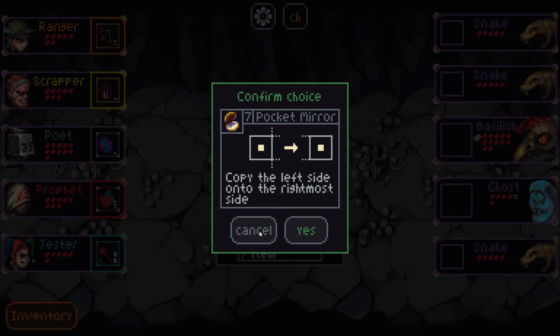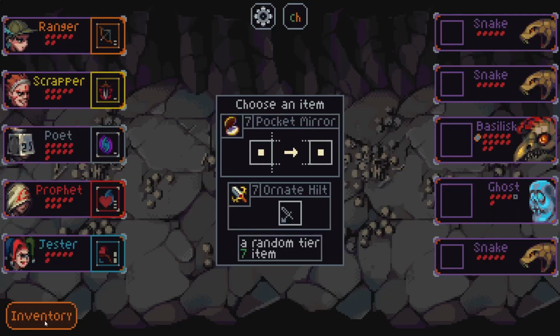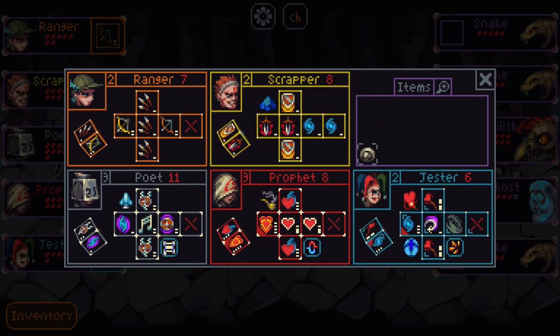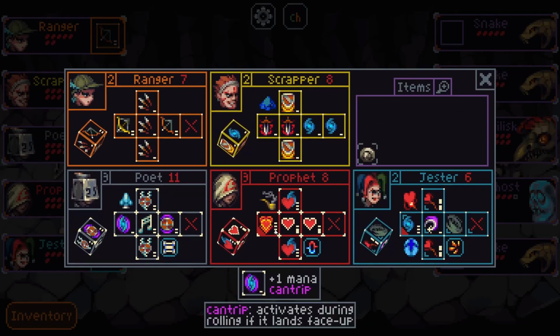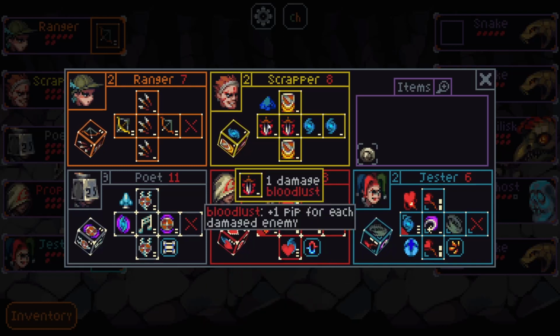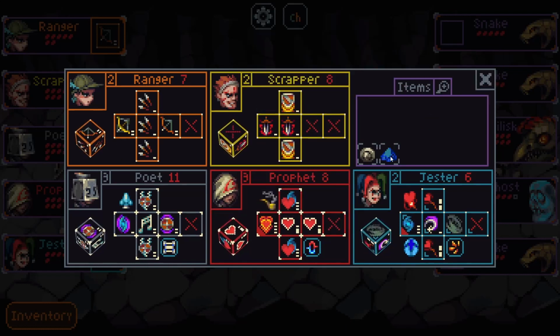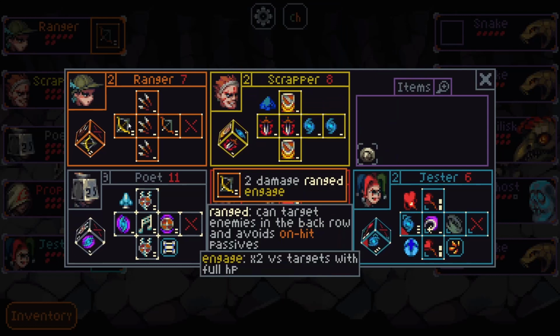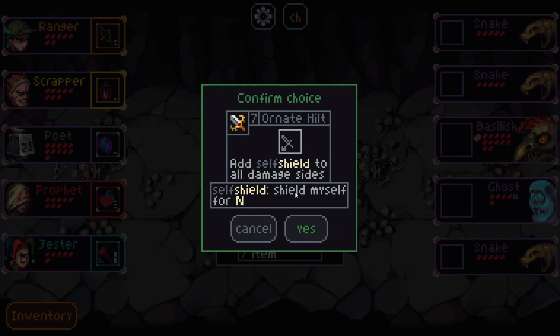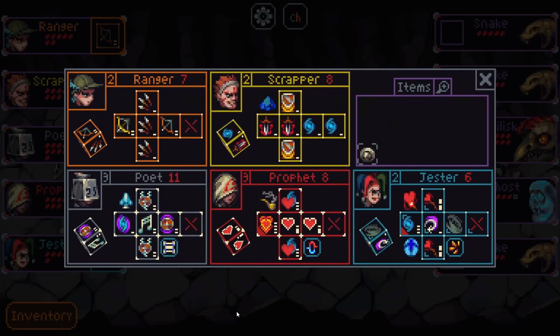Pocket Mirror. Copy left side onto rightmost side. Oh, if only I had taken rightmost side as cantrip. What a glorious thing that would have been. Okay, well, I actually don't have that many great uses for this. I can add an extra mana cantrip. This I don't want to do because it's, you know, pain. I could get another... Actually, that's pretty good. Get an extra one of those instead of this mana thing. Or I could copy this, which is good early in the... You know what? Here. What's the other item? Ornate Hilt. Self-shield to all damage sides.